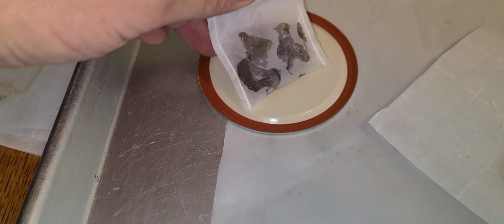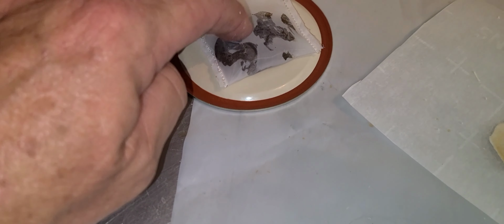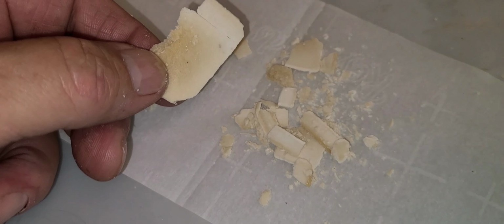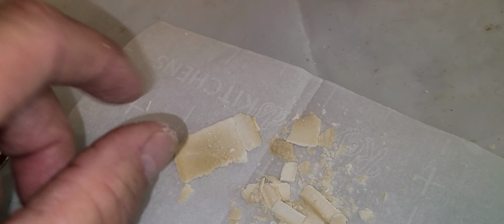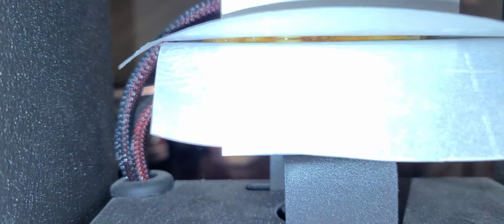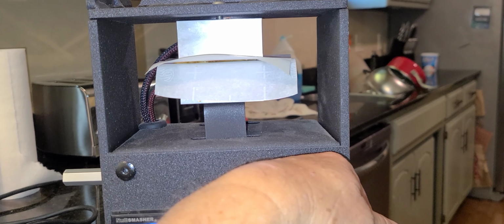This is my next one. It's real sticky, gooey, gooey. Filled diamond room. So I turn it into this THC-A isolate. Running temperature at 180. Squishing out a little at a time. It's a little gentle pressure. Watch the papers move.